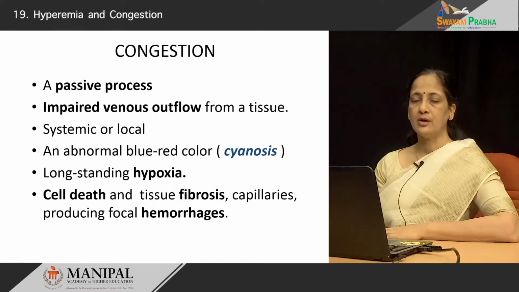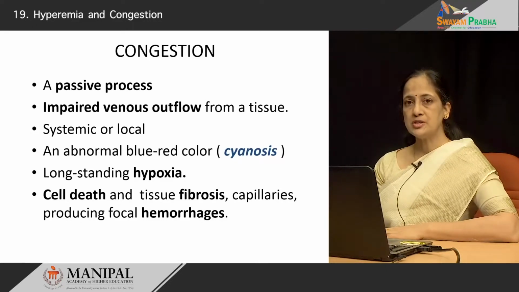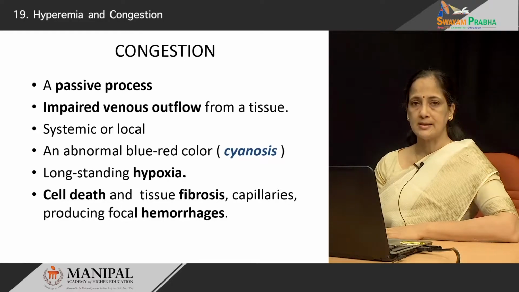However, here, because the blood is not flowing out from the tissue, the oxygen which is present in the blood is drawn away by the tissues and cells. So, deoxygenated blood is remaining in the tissue, and this gives the tissue a bluish red color. Clinically, we refer to that tissue as cyanotic or cyanosis.